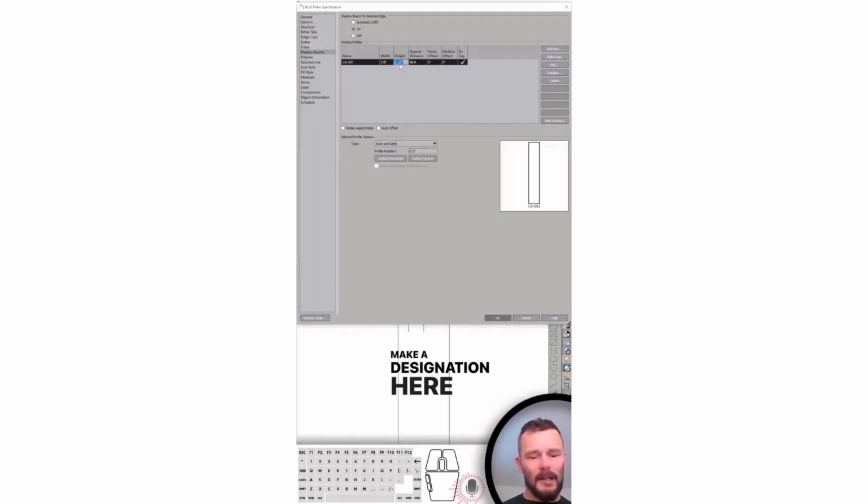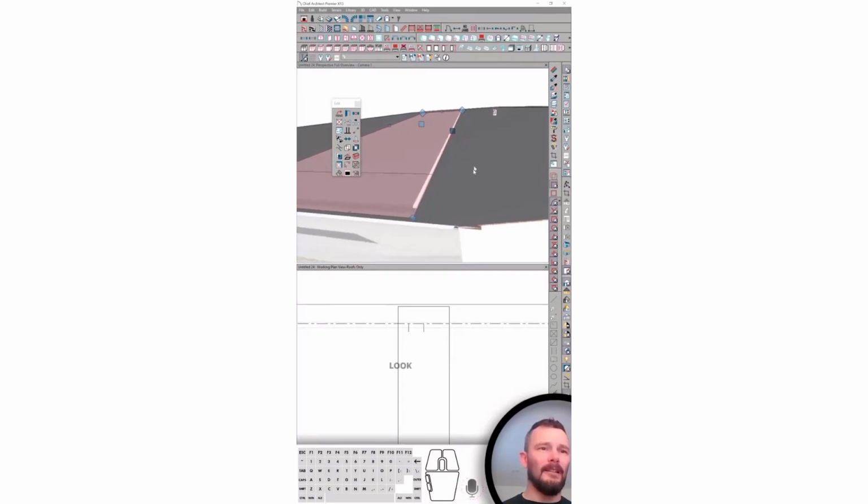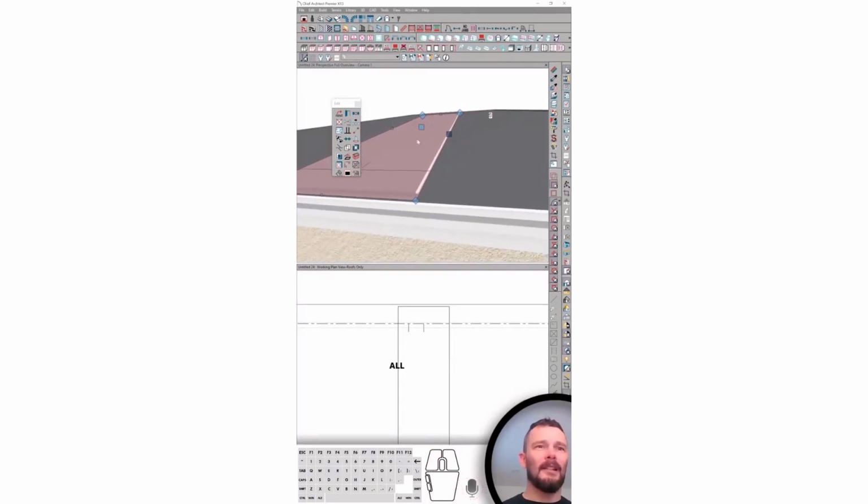I'm going to make a designation here that it's only maybe 1/4 inch tall. And then the offset, I'm going to take from that total surface assembly, which was 1.125 inches. You're going to see here in 3D, all of a sudden we've created a fin. Look at that. All I need to do is change the color of this fin to match the existing.